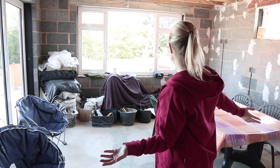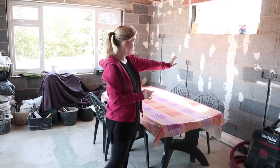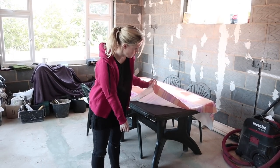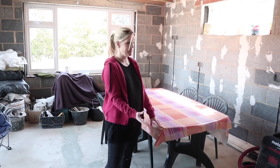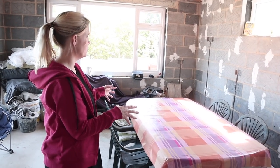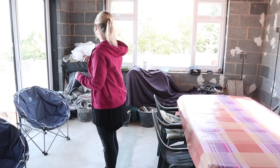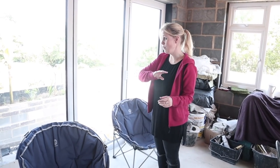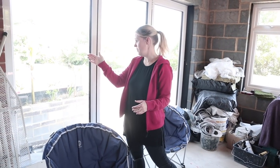We pretty much know where everything's going to go now. We're going to have some kind of bench seating underneath the window there. We've been using this outdoor table I actually bought from the tip and scrubbed up — it's been perfect just to give us an idea of how we're going to use the space, and we have been living and dining in here as much as possible. We'll have this nice little area by the window out to the garden, and through here are our bifold doors with level access onto the decking, which also joins up with our lounge.